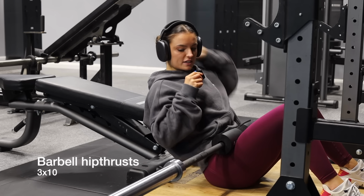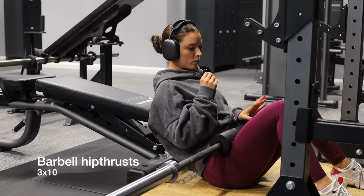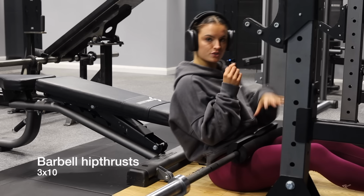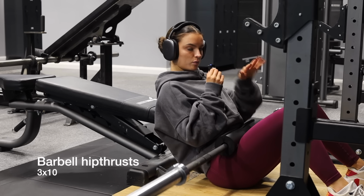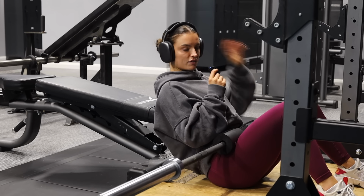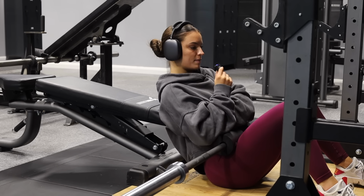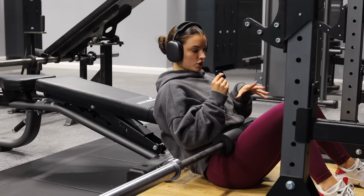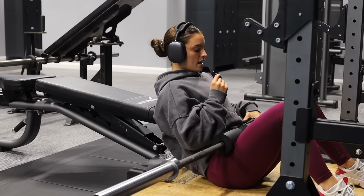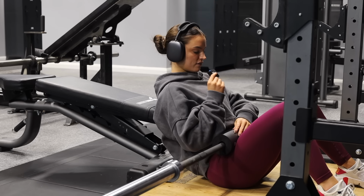Okay guys, first exercise we're going to be doing is barbell hip thrusts. Now you want to find a bench that works for you. I'm personally really short, so as you can see I have lowered it onto the one that's underneath the one that's making it level, if that makes sense. Everybody will be completely different with their height, but you don't want to be up too high on the bench. You want your shoulder blades to be on the bench. You don't want your neck to be on it. You don't want your lower back to be on it. You want it to be just underneath your shoulder blades. And everybody's height will make the height of the bench different for them personally.